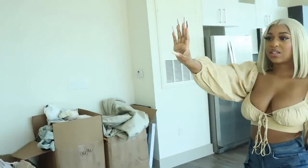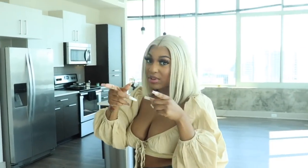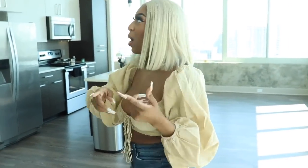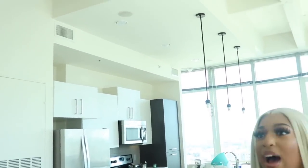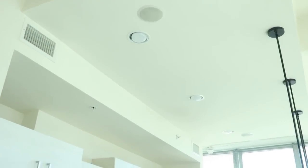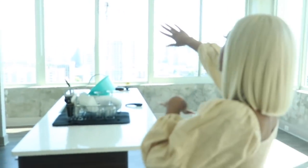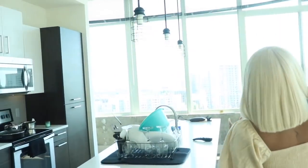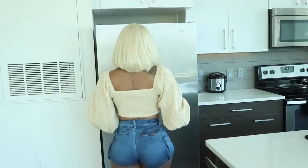Over here is the TV section. All I got is my TV for right now, and I'm gonna have like a whole little entertainment system. But the gag is, I have a Bluetooth speaker already, and then the TV is loud when we play music too. But then it has Bluetooth speakers built in the center right there, which is so loud. Me and Neji was bumping for days. Like it was so popping. Right there, and right there. And then the lighting, these things light up, of course, they got the spotlights, which is a good touch.